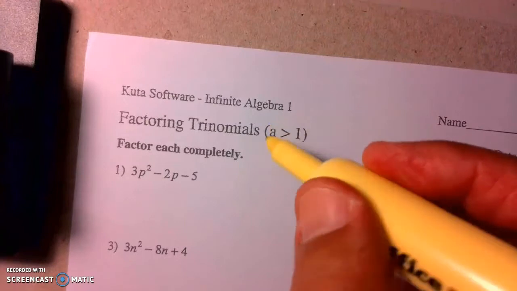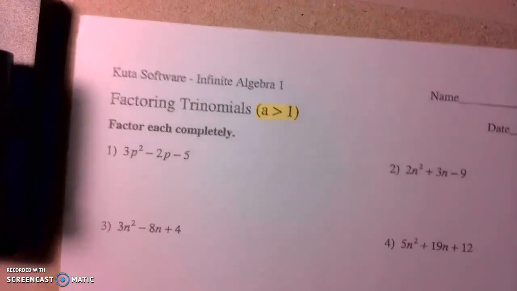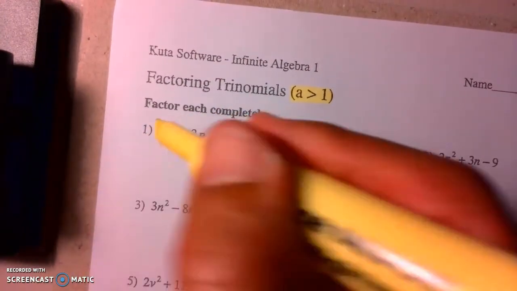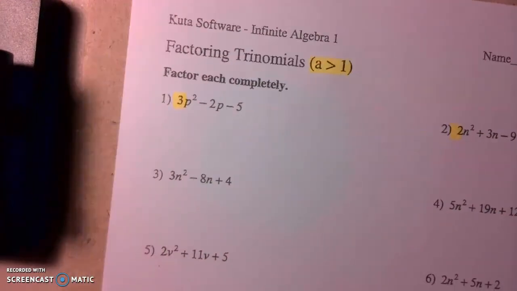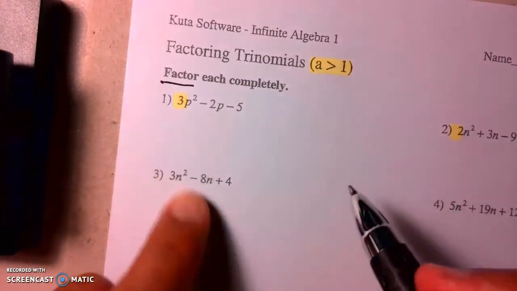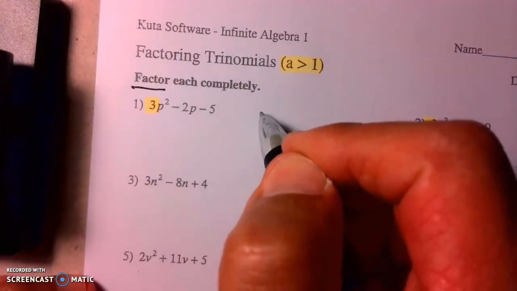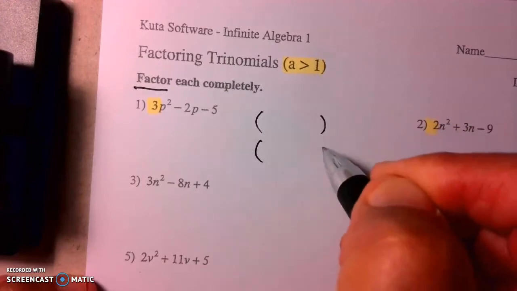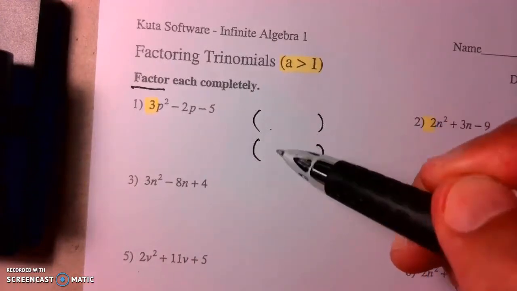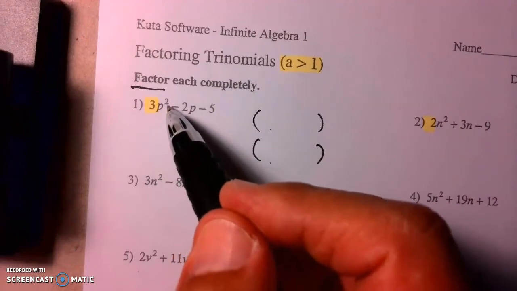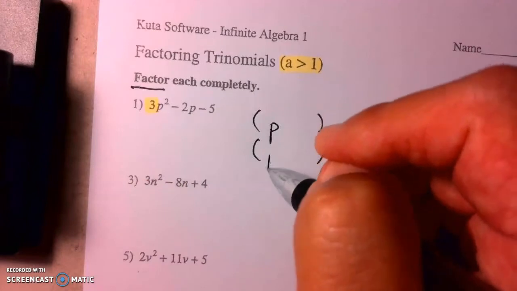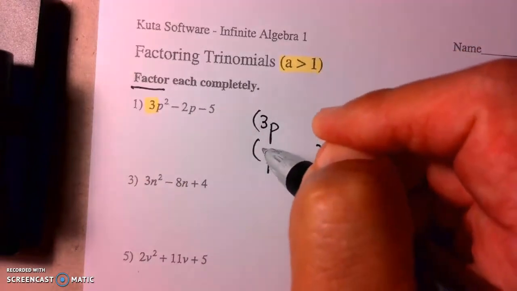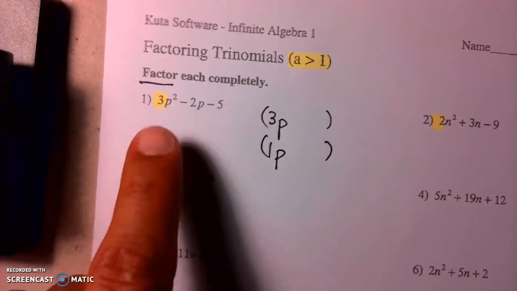When you go to the back side of this worksheet, you will see that front number is greater than 1. And this is going to take some time. There's a 3 here. There's a 2 here for number 2. So you're still going to factor it. You're still going to split it up. I'm going to put the 2 parentheses on top of each other. I'm still going to look at this front and this front multiply to 3p squared. Well, you got to have a p and a p, but that 3 makes life more difficult. 3 times 1, basically. 3p times 1p is 3p squared.